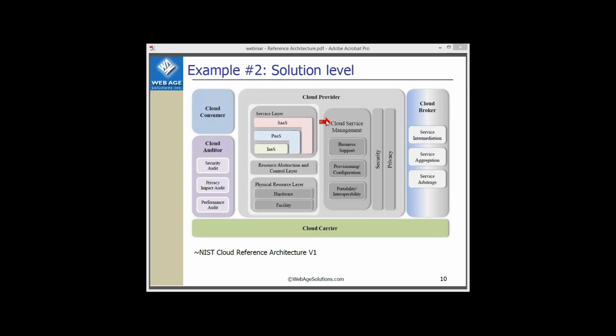And a lot of that is addressed in the cloud service management area. So in each of these areas, you would find detailed descriptions with the associated documentation that describe exactly what types of services they provide in each of these categories. So again, these are the same ideas we saw in the first diagram, except we're more down to the specific domain, the cloud domain. Still looking at the subject of the cloud in a very generic way, but forcing us to think about all the different aspects that we need to work with.